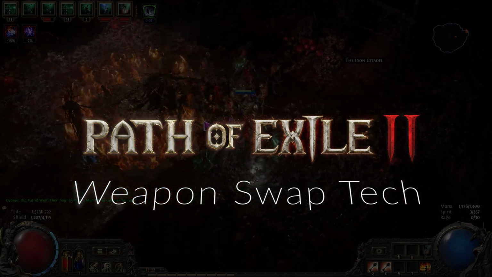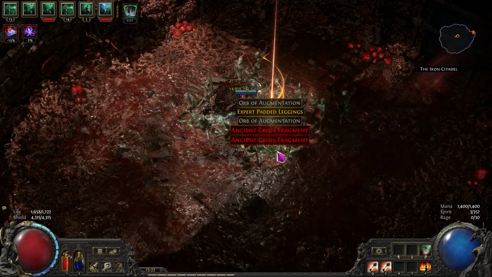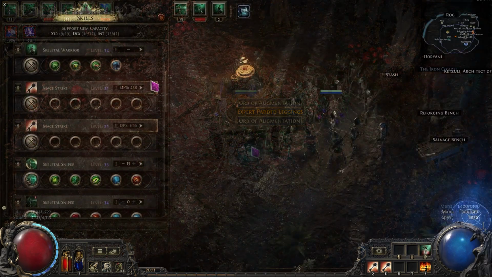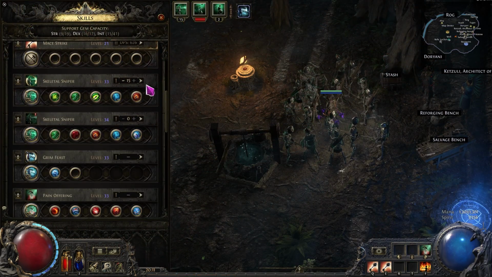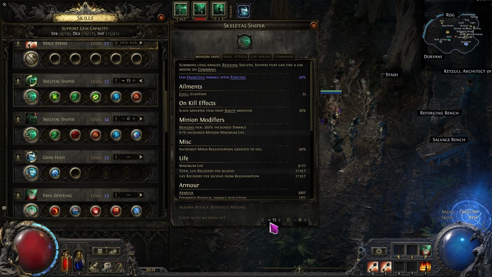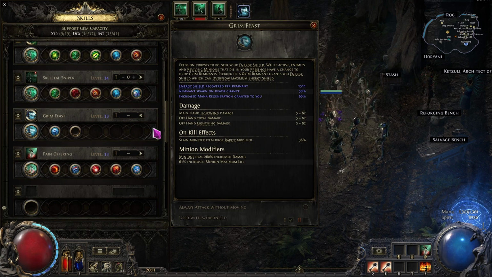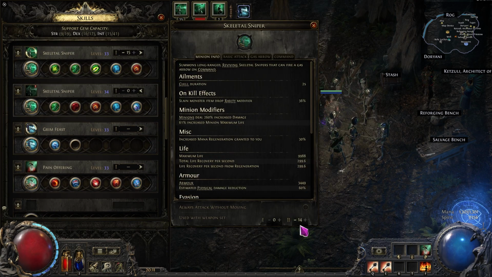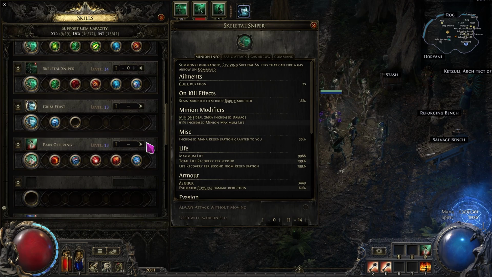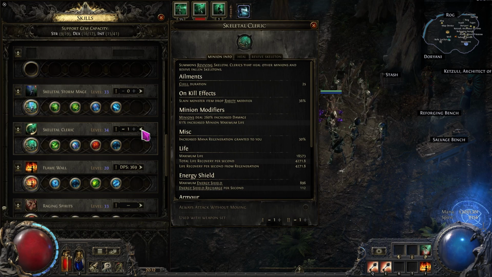Now that you know which skills I'm using, let's talk about the weapon swap technique, which enables you to swap armies with a single button. What you must do is set your mapping snipers and Grim Feast to weapon set 1, and you set your bossing snipers, Flame Wall, Raging Spirits and Storm Mage to weapon set 2, and all other abilities like Pain Offering and Skeletal Cleric to both weapon sets. You can do this in the skill overview.